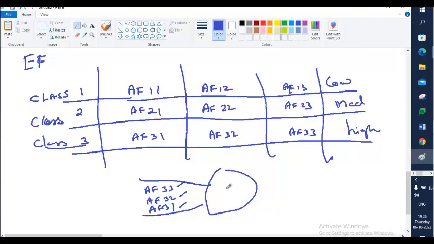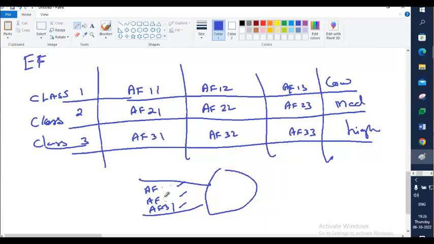But is AF31 high priority or AF23 high priority? Highly prioritized, which one? 31. Okay. 31 is high priority. Very good. Now, this is the question.